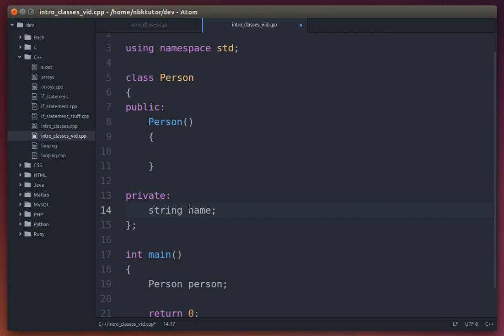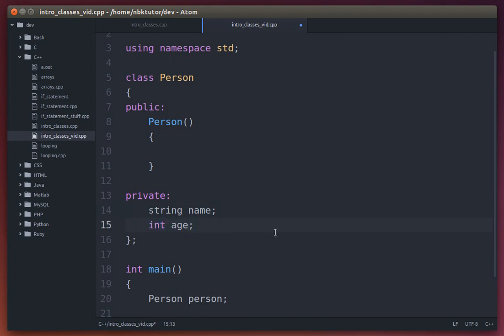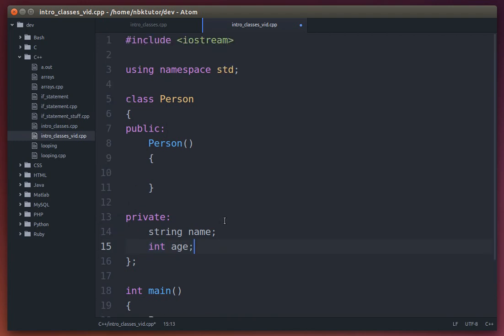So a person has a name of type string, and age, which we would use an integer for. Now we have something we can work on.